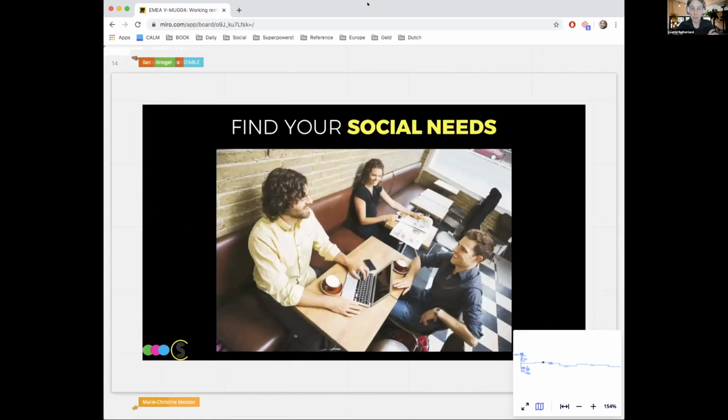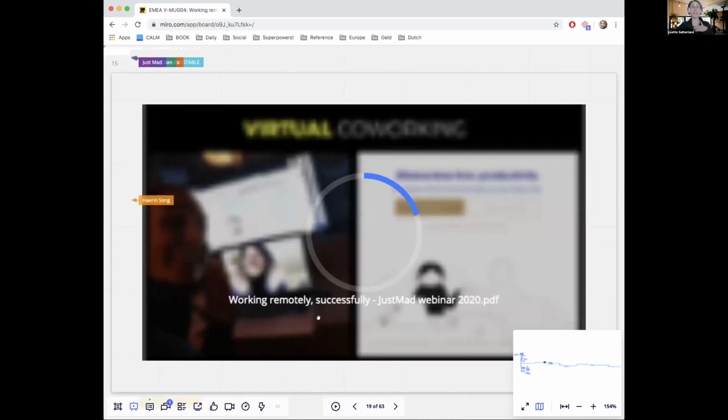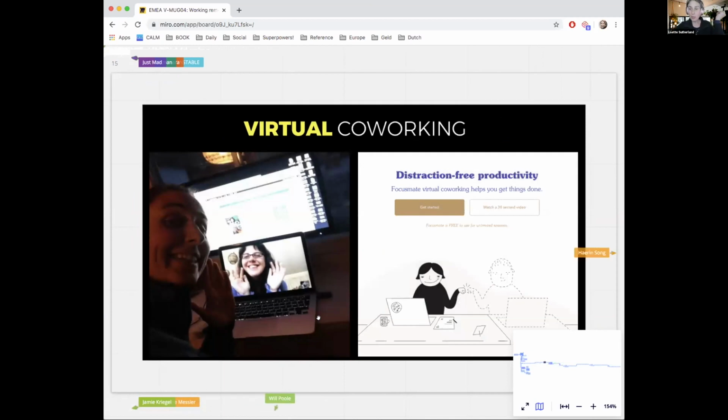And social needs. Right now, this is actually a really, really big thing, because we're all sort of on lockdown, yet how do we attend to our social needs? There are a lot of options online, which is great. Zoom and all the other video conferencing tools are really opening up a huge world for different people. But I want to show you some other options that maybe you hadn't thought of before. And that is, there are a bunch of virtual co-working spaces out there where you can actually work with people online. One very simple one is this app called FocusMate.